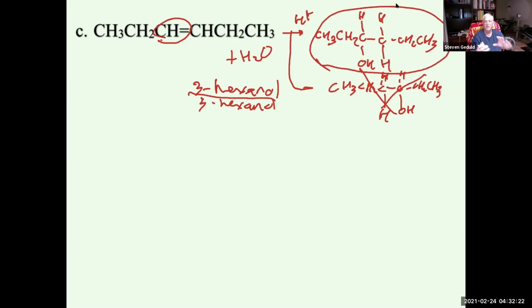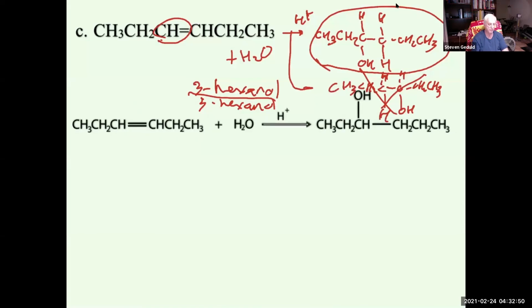Everybody see why? If you look at it, you take it, you flip it around, it's the exact same thing. But remember when you're given an IUPAC name, you're numbering it, you always give the OH group, the functional group, the lowest possible number. So on the top one, you start from left to right, and it'd be 3-hexanol. On the bottom one, you start from right to left, and it'd be 3-hexanol. And if it's the same IUPAC name, it's the same compound. There's no difference. So there's only one compound that's being formed. Okay. So here's your double bond. You've opened that up and you have formed only one compound, depending on which way you number it. And either way, it's 3-hexanol.